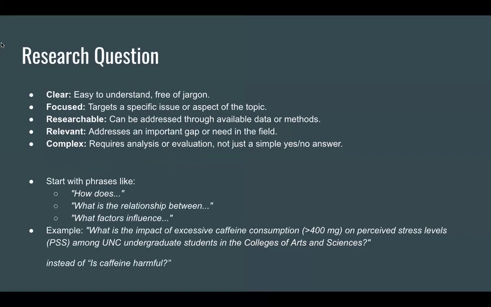So building off of that, a few qualities of a well-defined research question is make sure it's clear. You need to avoid jargon. Your topic should be understandable to a wide range of audiences. Make sure it's focused. Like I said before, it needs to be narrow enough to avoid overwhelming amounts of information, but it also needs to essentially be specific. And it also has to be researchable. There must be enough data or methods to actually explore your question.